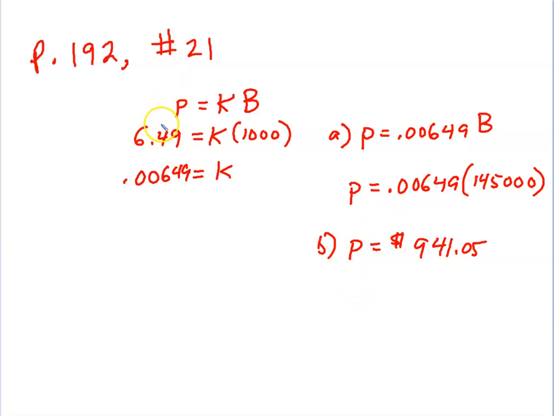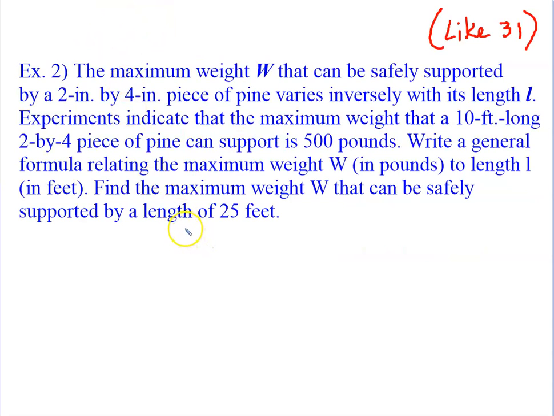All right, so your number 22 is very similar to that. So hopefully this example will help you out. And then this word problem is a lot like your word problem number 31. So when you get to 31, you might want to look back and see what we did here. So let's see what we have.